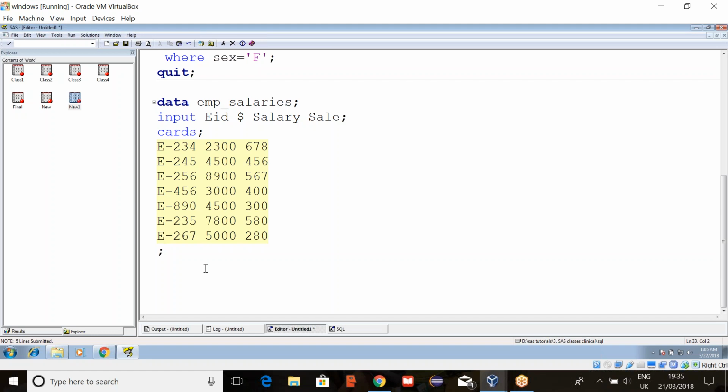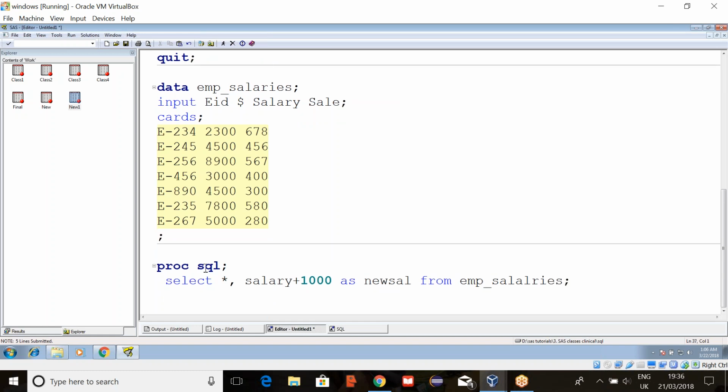But if you want to do it in SQL, proc SQL, select. If you want to select all the variables, select star, and then salary plus 1000 as new salary, from emp underscore salaries, and then quit.